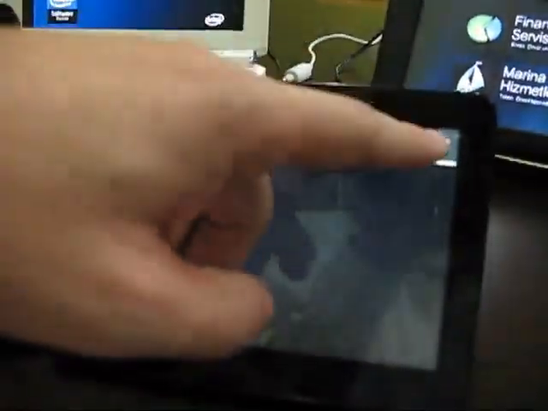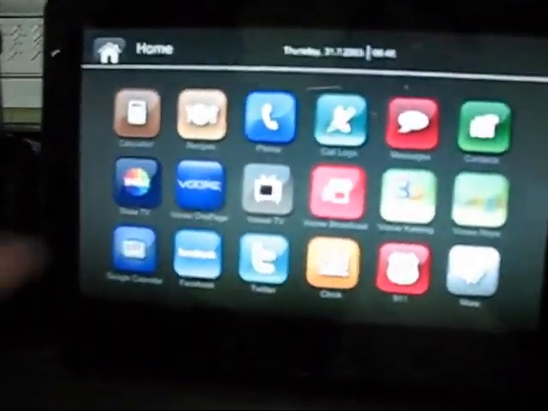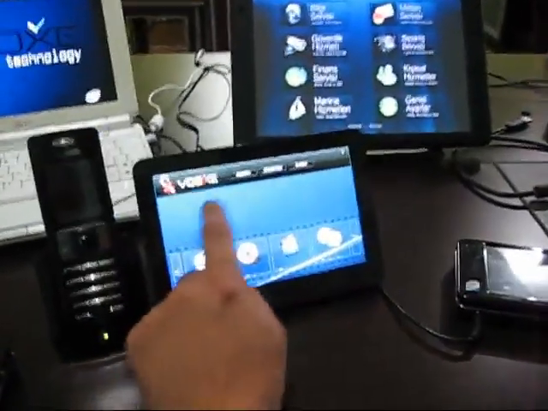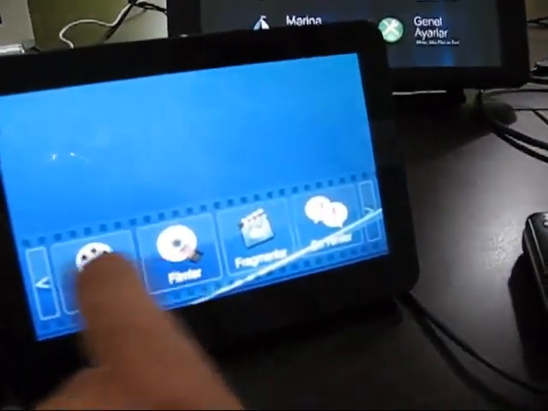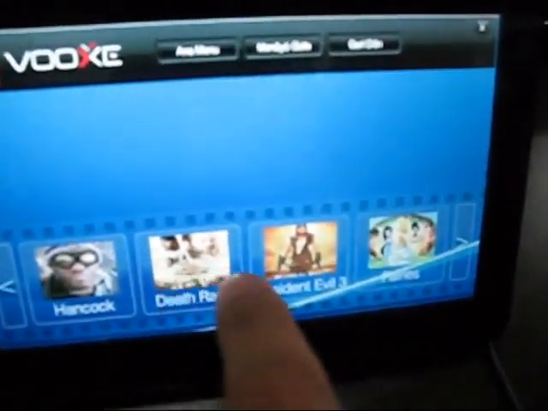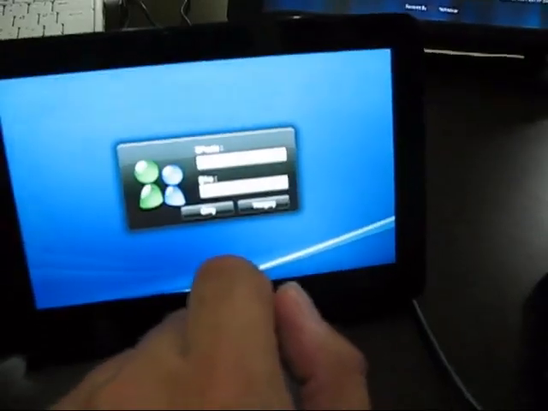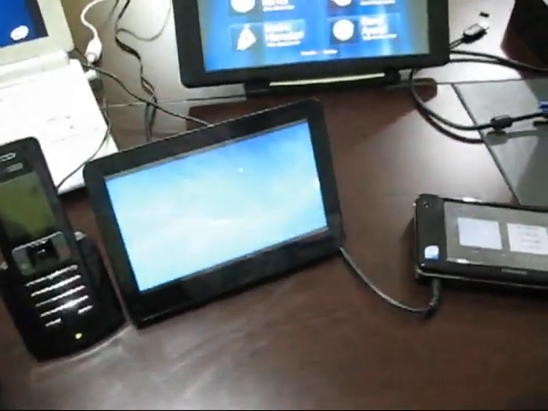Now I will show the different services working on Openpeak. One of them is the Vooxe TV project. Now Rea will explain how the system is working. As you see, the player is working right now. I am clicking the main menu and here are some movies, categories. For example, when you click this movie category, a new category comes up, for example adventures and fairies. It is going to start trying to connect to the media server. Now you are seeing the movie.